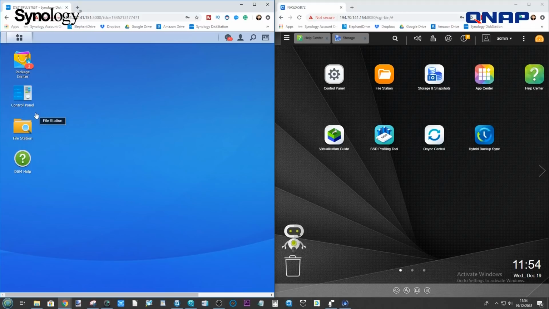Now, it's very important when you go through all the stages of this, because this is a very commonly requested thing that a lot of people have when they buy a NAS, whether they've bought one brand and they're switching to another, or they're doing it the other way around. So for now, let's talk about how to back up your Synology onto a QNAP NAS. What we've got here in front of us is the DS218 Plus and the TS251B, respectively, from those companies.